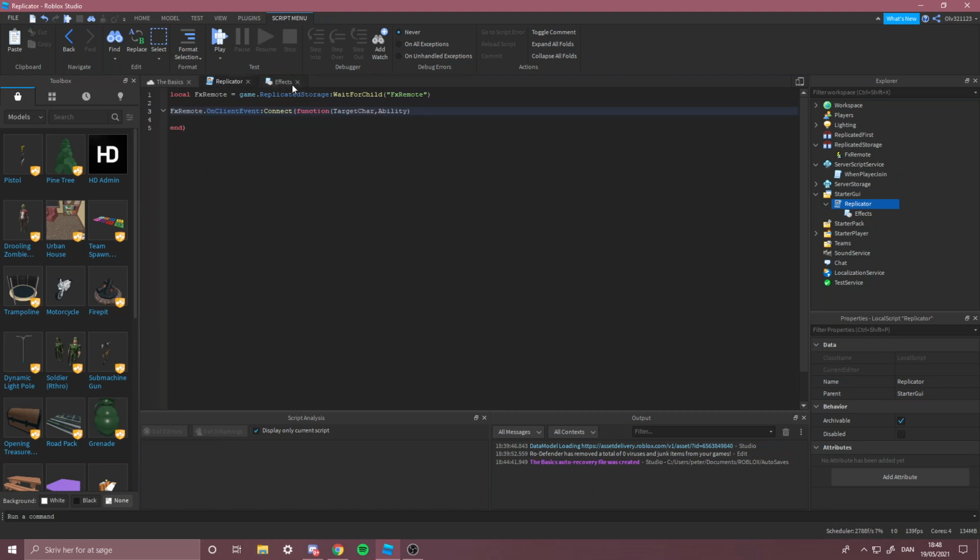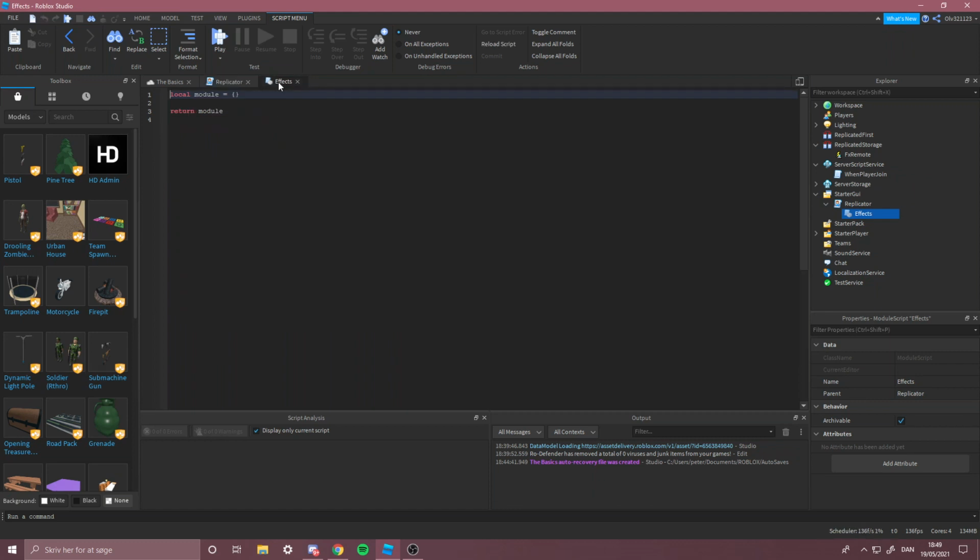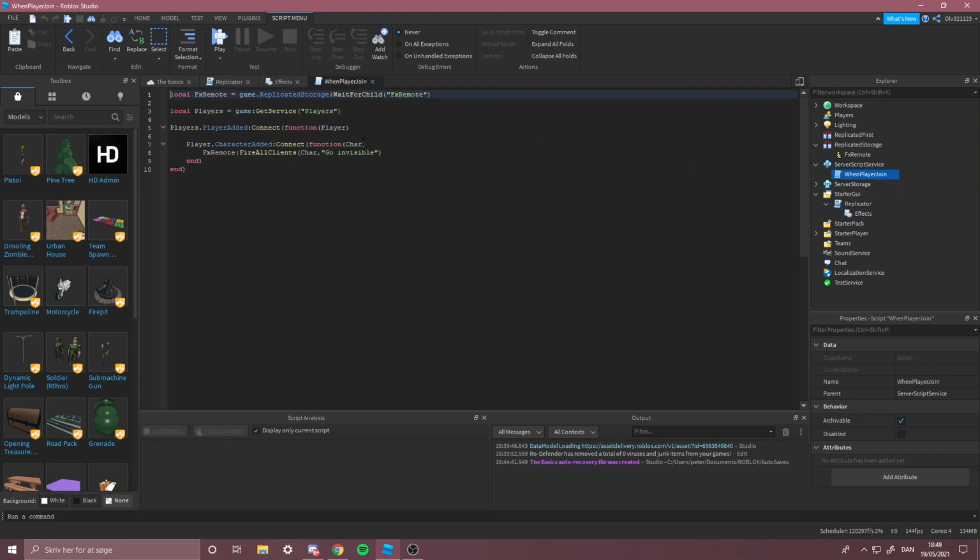So now let's go into here, and oh yeah, in the local script you wanna require the effects module, and this is really easy. You just wanna do effect mod equals require script. Always remember require when you're talking about module scripts, because you need to require them, you need to get the info from them. And in here we can write the ability. What is the ability name? It's go invisible, but let's change that to invis instead.